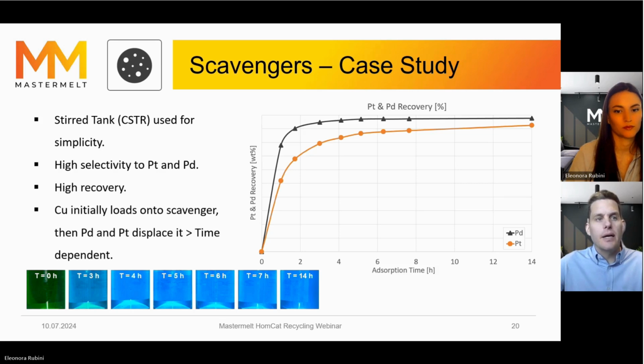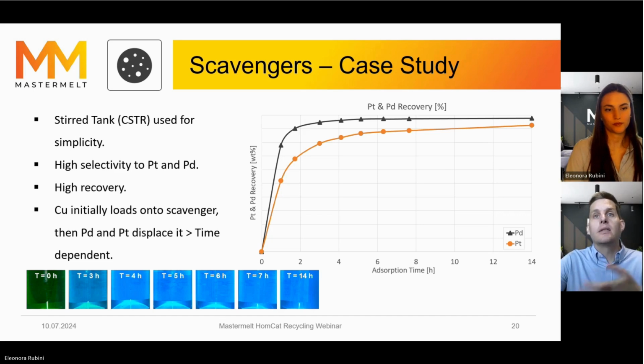If we take a look at the diagram below, the material started off in a very dark green color, which indicates that the palladium and the platinum are contained in there. And over time, over about 14 hours, you can see the diagram gets brighter and brighter blue, which is an indication that the palladium and the platinum have been removed. We did this in a stirred tank to make it quite simple. The customer asked us to do this on site the first time, but in the long term, we will help them with doing this on their own site.